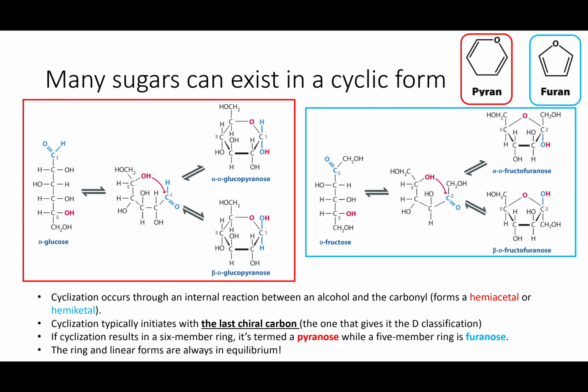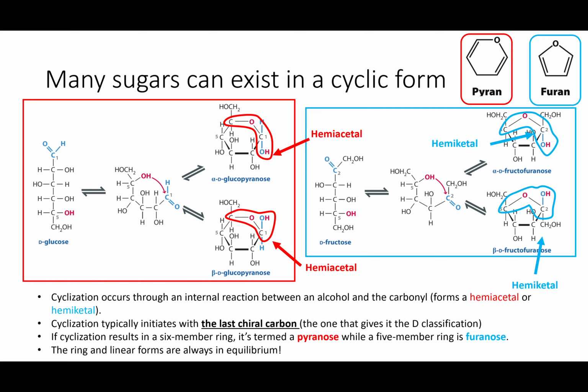All right, another thing I want to point out is that this bond that forms, these are called hemiacetals or hemiketals. For the organic chemists in the room that care about this stuff, you might hear these words thrown around. The general idea is that a hemiacetal is the functional group that forms when an alcohol condenses with an aldehyde. A hemiketal is the functional group that forms when an alcohol condenses with a ketone. Okay, and it's at equilibrium.